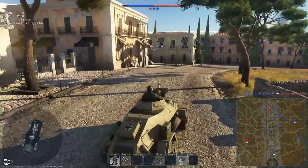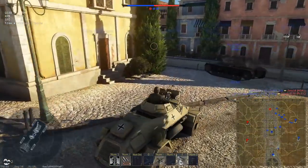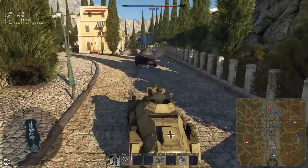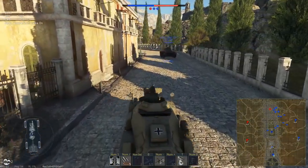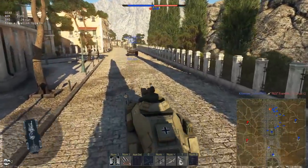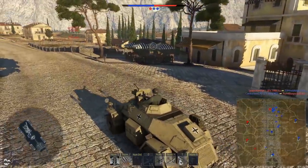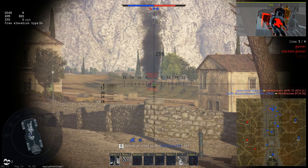We're just tooling around through the Italian village here. Oh, whew. It's like some kind of castle or something up here to my right. I don't think you can get up there. You might be able to, but I don't know. It's pretty solid. Let this guy take the lead, and I'll try to provide some supporting fire, depending on what he sees. Well, I see somebody on the mini-map right there. One hit. It's a bad hit. Good rate of fire we got. Gunner, one more crew member. There we go.